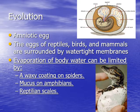Now, reptiles today have an amniotic egg. Other organisms that also have this type of egg include birds and some mammals. We're talking about an egg like a chicken egg. It has a membrane on the inside, and then it has a shell on the outside. Your reptiles have this, your birds have this, and actually some mammals, like the platypus, have an amniotic egg with a shell on the outside. But even if mammals don't have eggs with shells on the outside, they still have amniotic eggs. Those are going to be eggs that have a watertight membrane with nutrients contained on the inside for the organism that is growing.